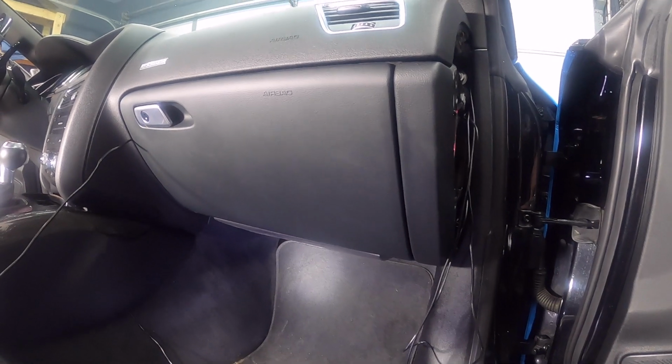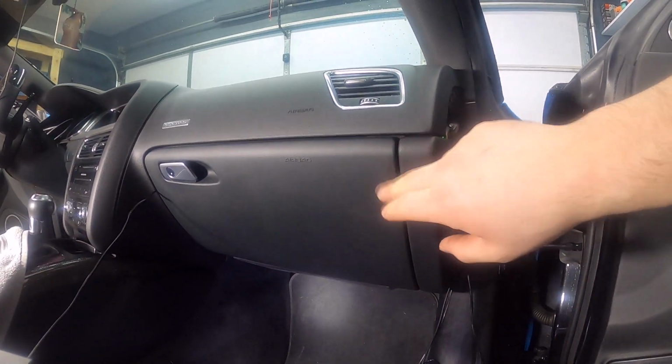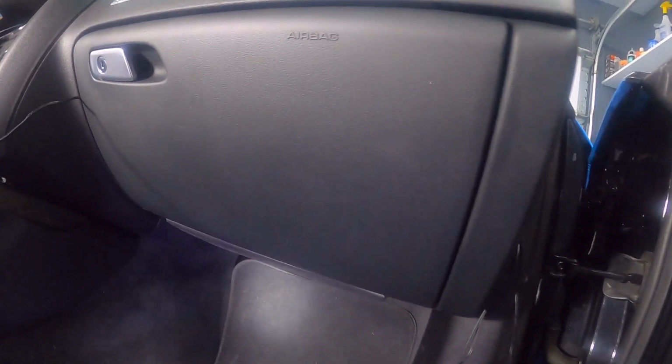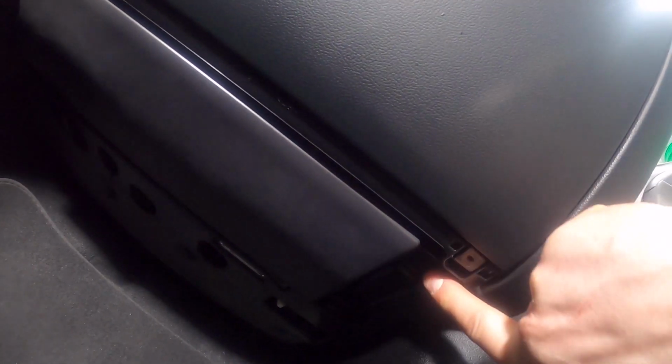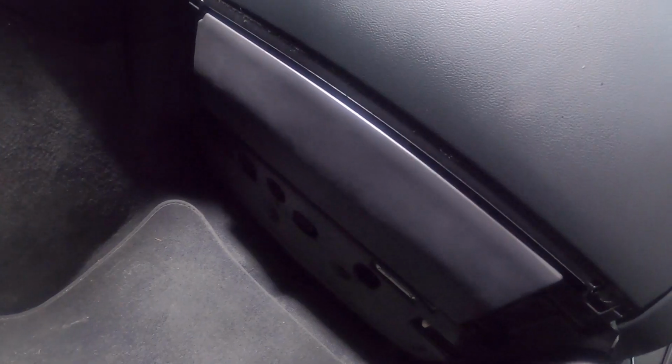Okay, so I've got all the screws out that were inside and on the side of the glove box. So the remaining ones that we have are underneath. This is your airbag. This is the knee airbag, so you want to make sure you're careful with that. But there are 1, 2, 3, 4. There's 4 screws.